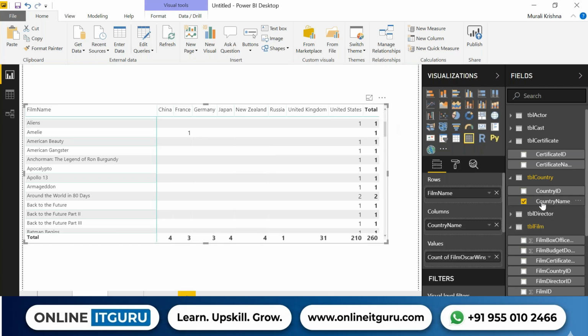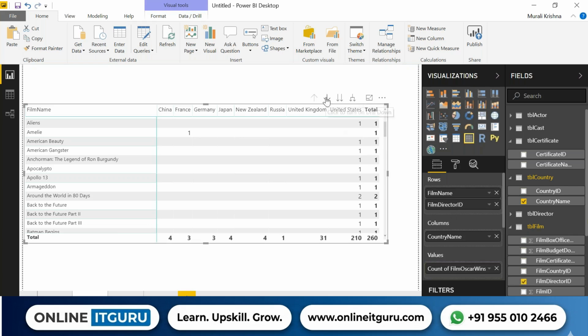Now see, if you have only one value, there is no drill down option here, because there are no other values to drill down. If you enable more than one, then only this option is available, and we have to educate them to use it. If not, just make everything visible like this, and just save and publish. You can also see the same data. Okay.